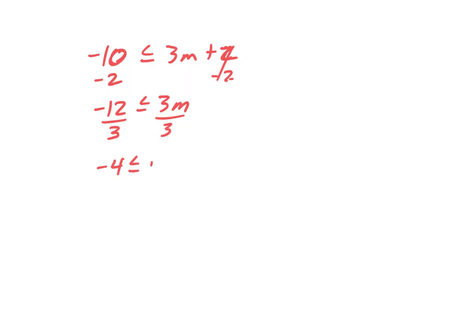We never multiplied or divided by a negative. So that's the one thing you've got to keep in the back of your mind. If I multiply or divide by a negative at any point in time, that's when I flip the sign. I haven't done that yet, so my sign has not flipped.